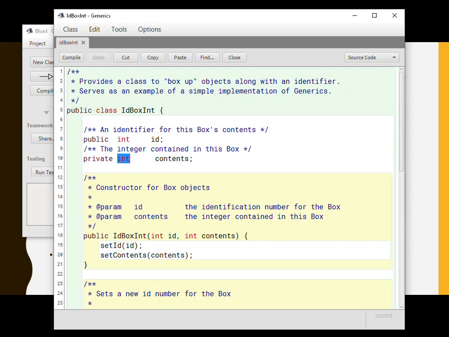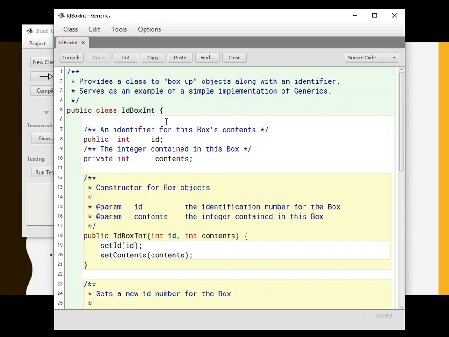But worse, think of all the objects in the world, because it gets much more interesting when the contents of this box are not primitives at all, but rather an object reference. So you want to make an ID box to handle a student or a person or a car or an airline seat, whatever it is, as an object reference. Again, you could get clever and say I could just make one of these for each one.